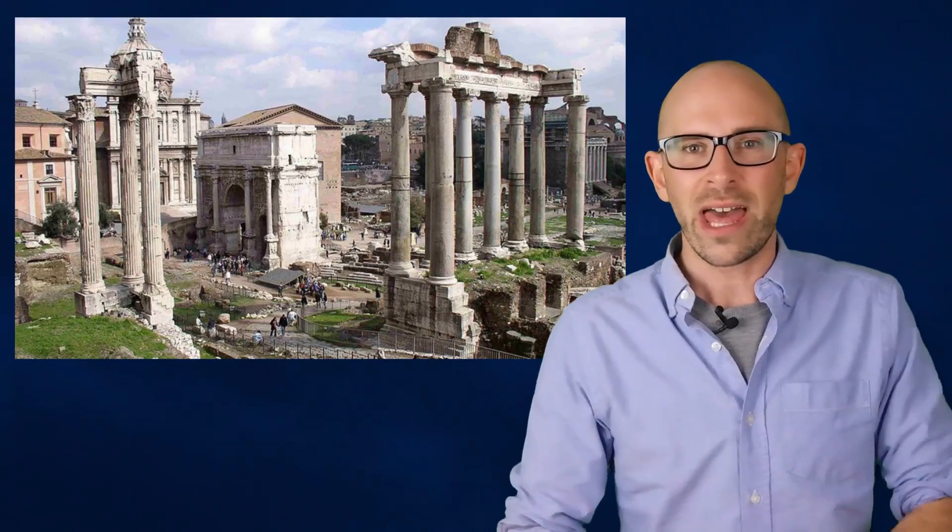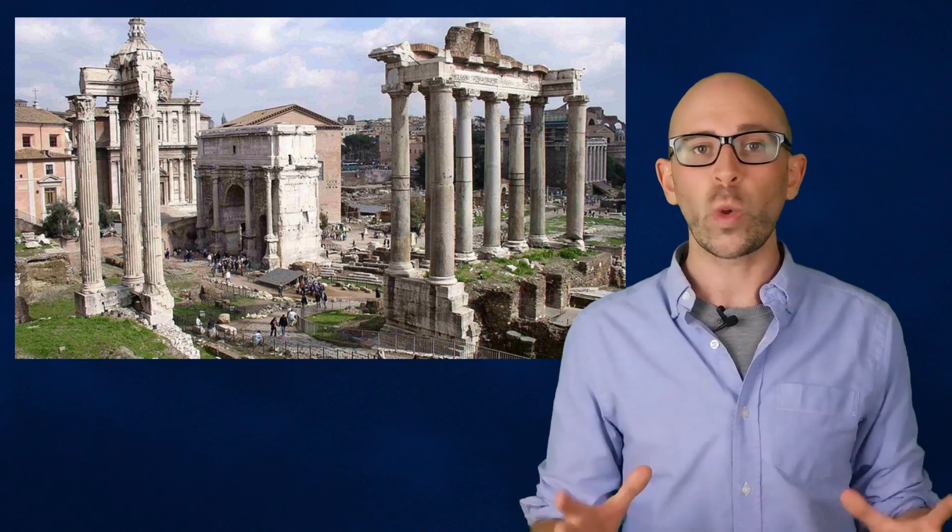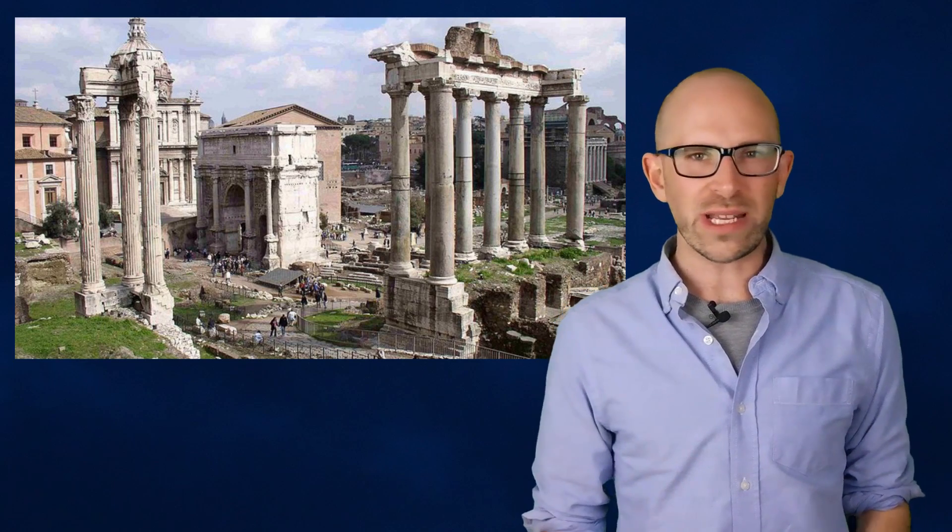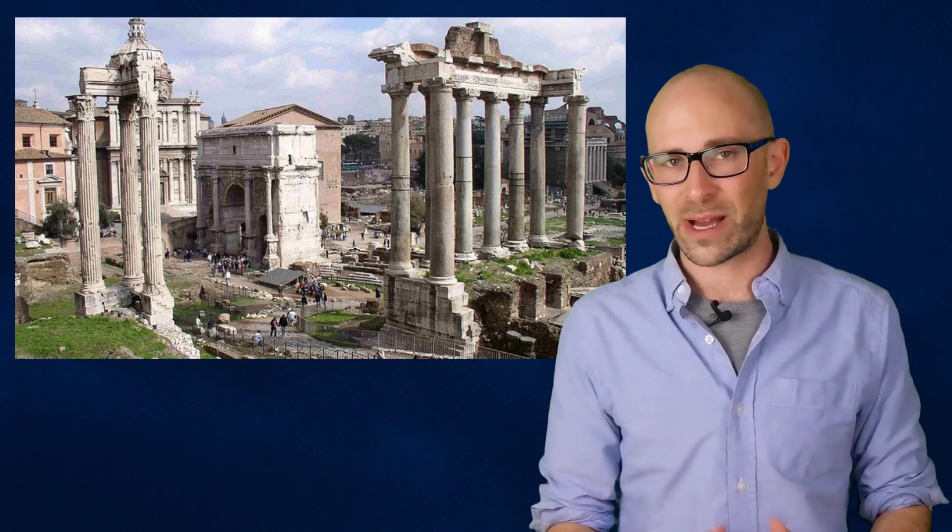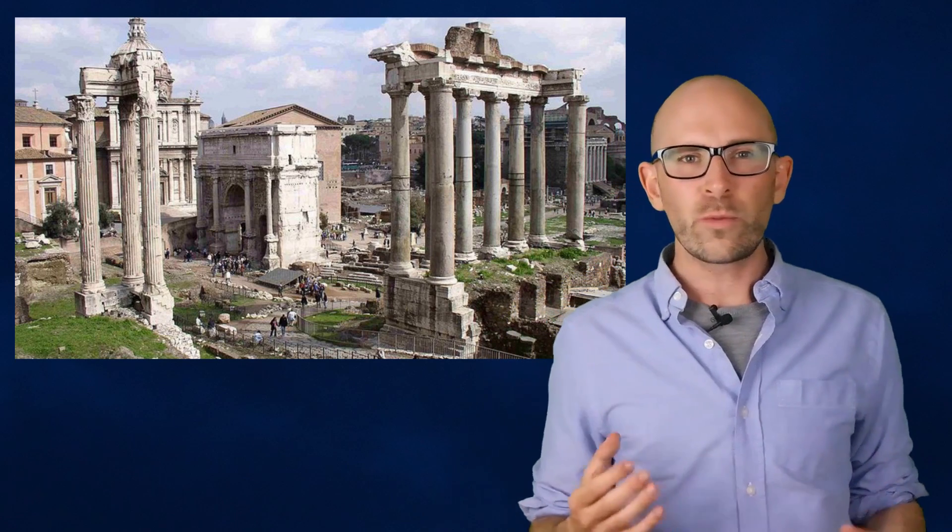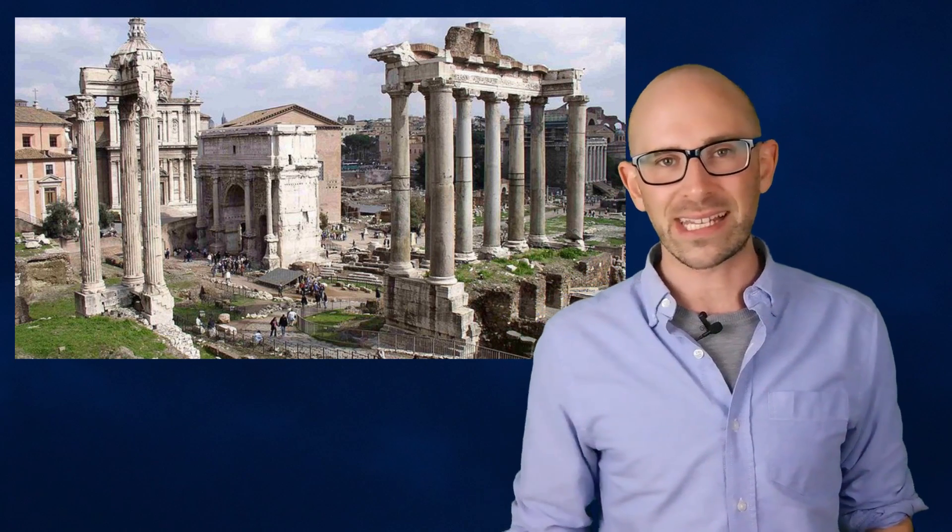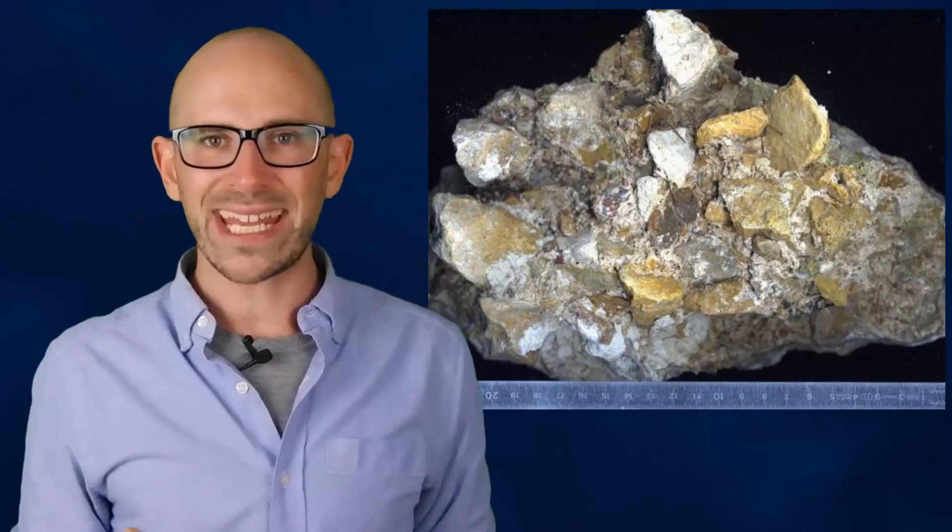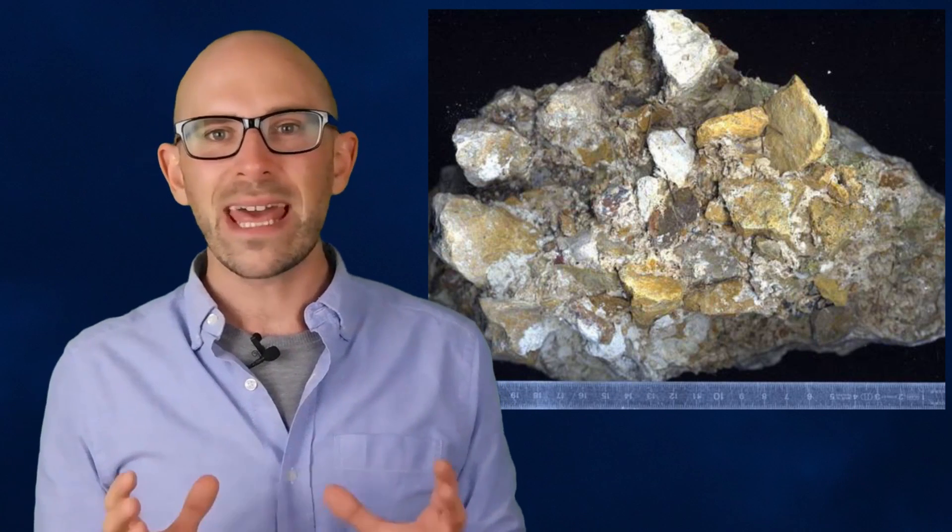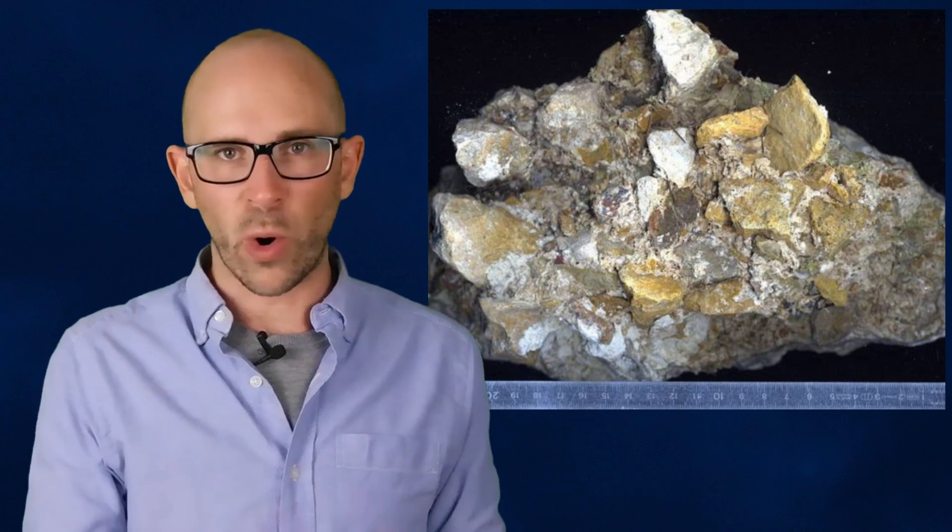Roman Concrete. Even though the Romans were heavily influenced by the Greeks in their architecture, they were able to take those constructions to a whole new level. While the concrete we use today is made to last about 120 years, the one the Romans were using made their buildings last for millennia. It's been known for a while now that the volcanic sand used in Roman concrete and mortar made their buildings last for this long.